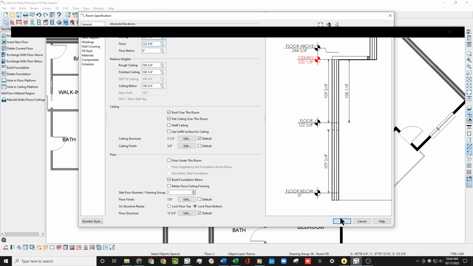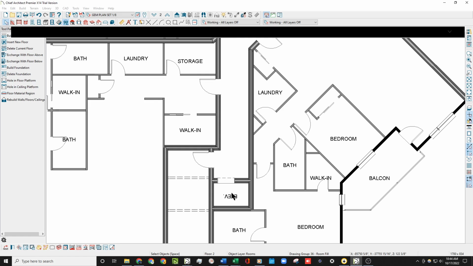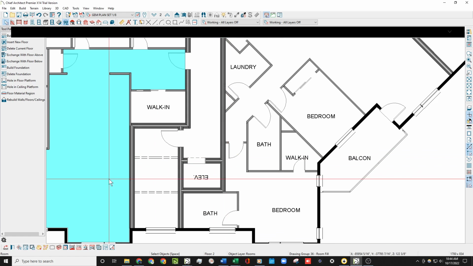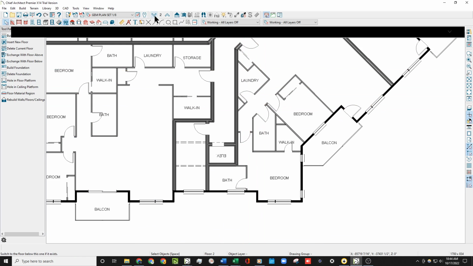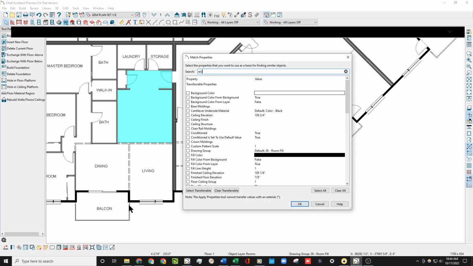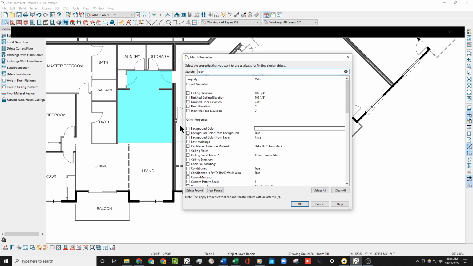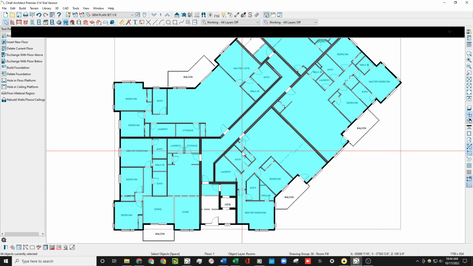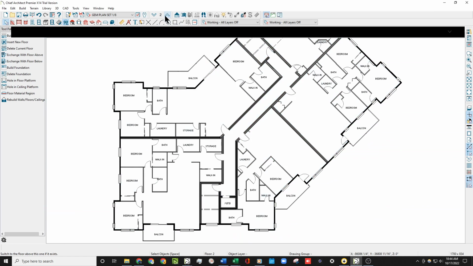The ceiling might have been off a bit. I don't know. Oh no, sorry. I think it's supposed to be like that because it's basically a stairwell type place. Yeah, it's supposed to be like that. So that's floor 2 done.